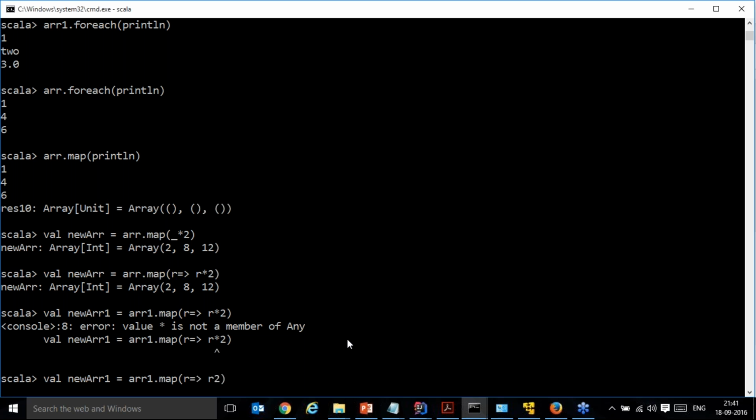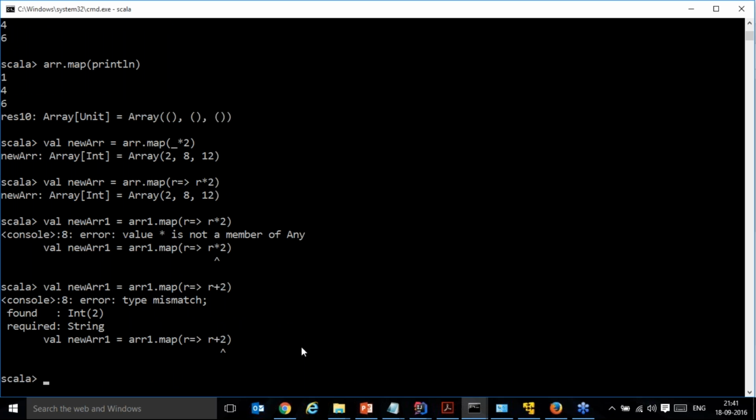If you do a plus, it will still say type mismatch. So you cannot do such operations. You can simply do a println on ARR1.